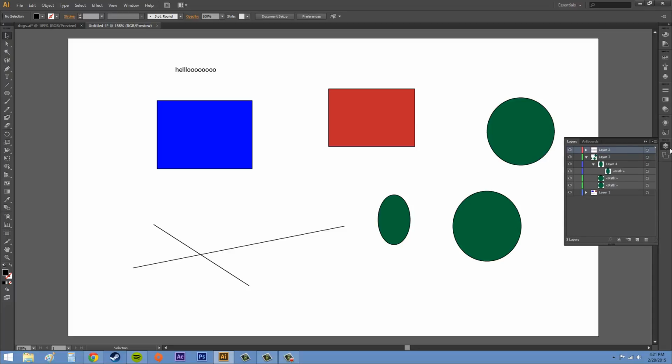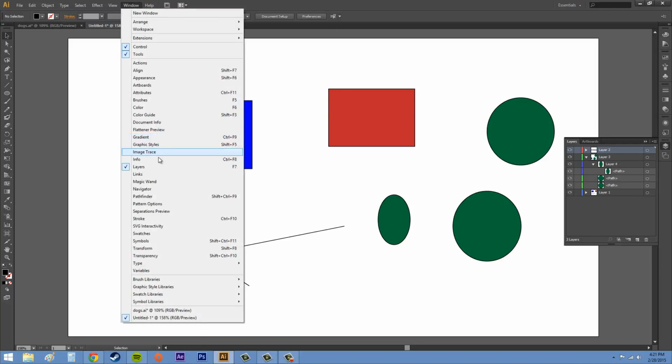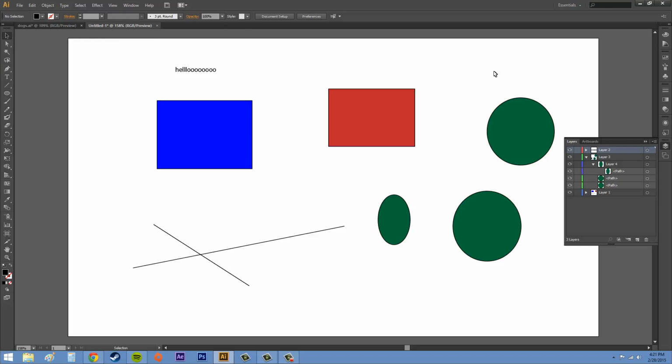So open up your layers panel, and it's this side over here with the two squares that are on top of each other. If you don't have that open, go to Window and then go to Layers, and it'll open it for you. So you definitely need to have that open. The first thing I want to show you is how to select layers. And that may sound easy, but not everybody might know how to select layers, and that's okay. All you need to do to select a layer is go into your panel and just click.